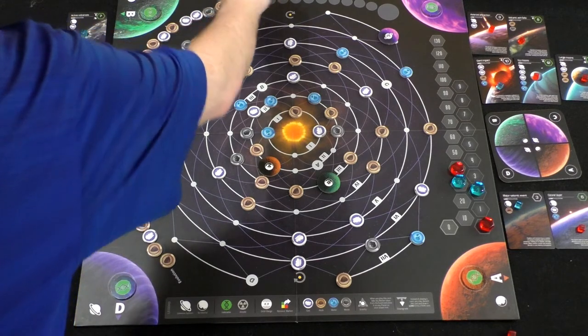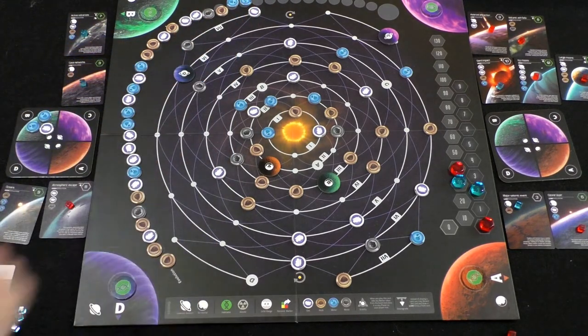Now, it passed this point, so now planets can move 2 spaces. Interesting. Everything can move 2 spaces, I think.